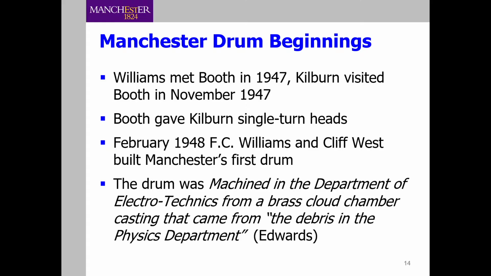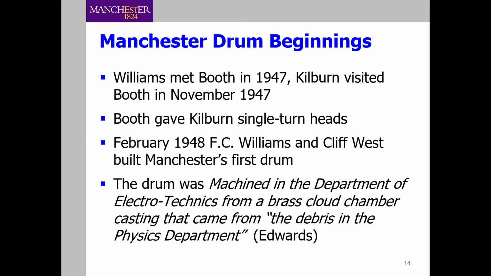Okay. So what was happening in Manchester? Let's come back to Manchester. Manchester had established that they needed a secondary memory. They needed a big capacity memory to go with their CRTs. Some things that we do know. Where did the idea for a magnetic drum come from? Probably Williams got the idea of a magnetic drum from the States.